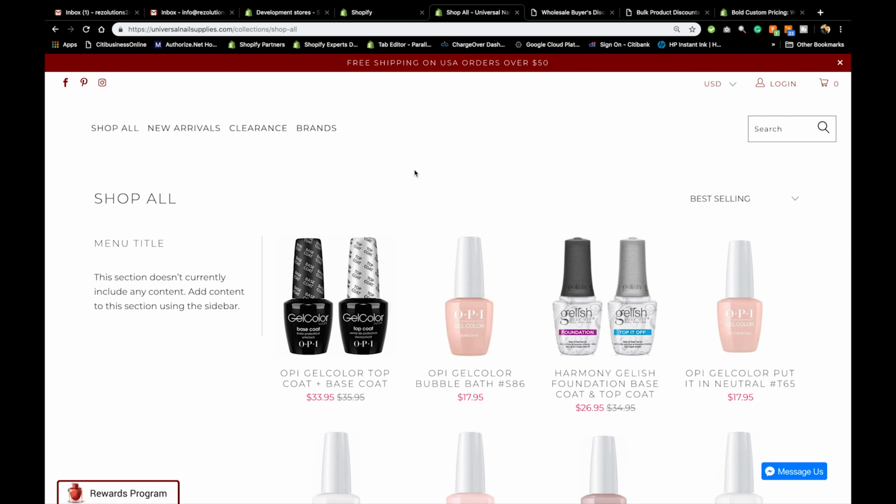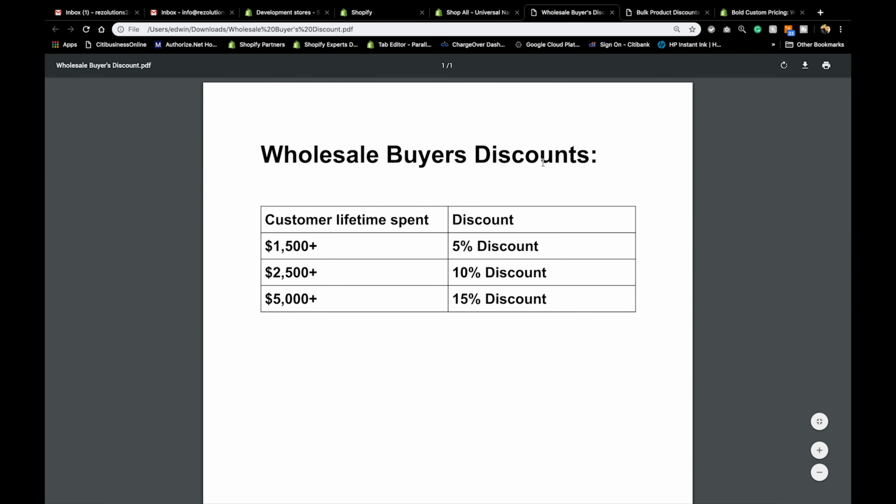Anyways, here's what the client told us. I'm going to share a business strategy which will benefit you guys. They said, look, we want to set it up so that people who have spent a lifetime amount of $1,500 in our store become, let's say, a silver member.